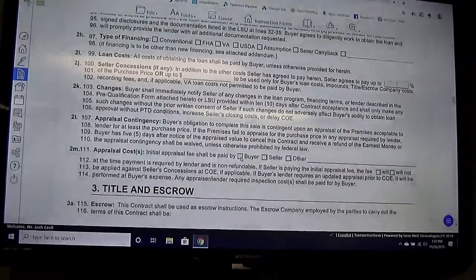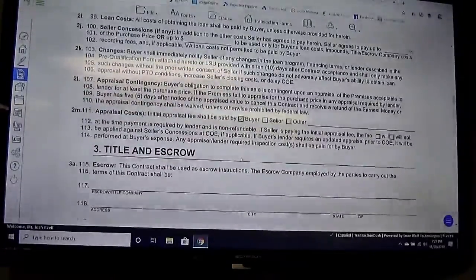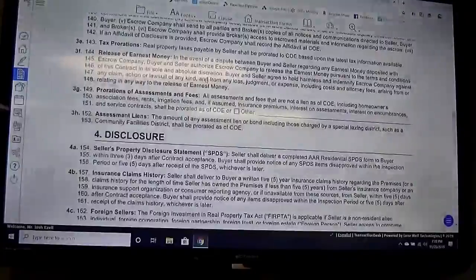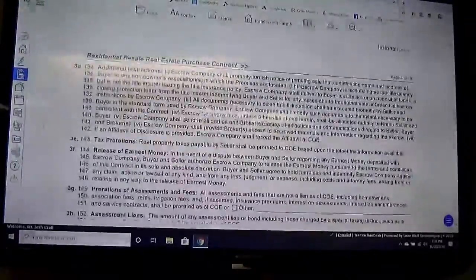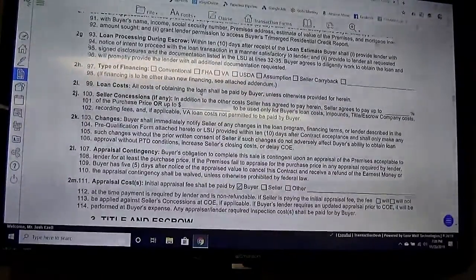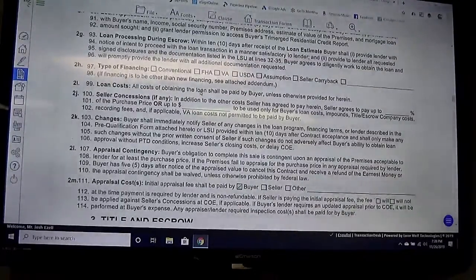Appraisal costs, always buyer. This is where you could go buyer, and then ask for it back later. When it comes to appraisals and you're asking for concessions, let me ask this: do you want your client paying for everything up front and then asking for it back? For example, if the seller's going to pay for the concessions, do you want the seller to pay for that appraisal up front, or do you want it all credited back at the end?